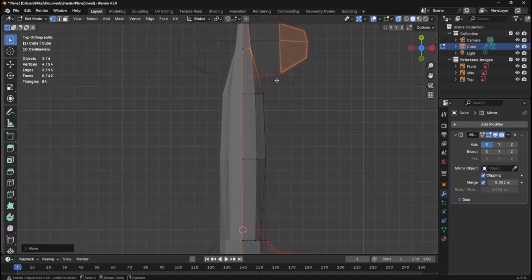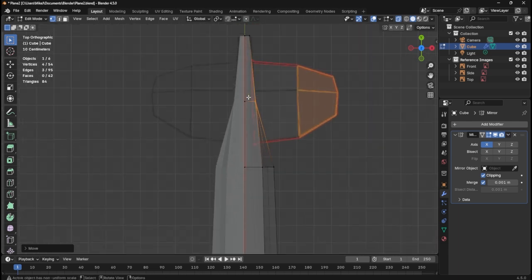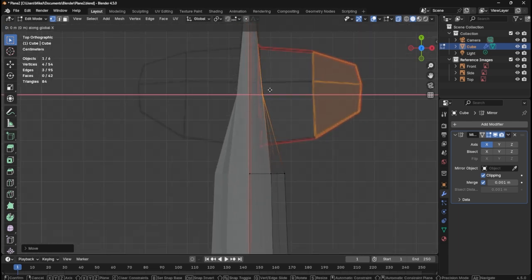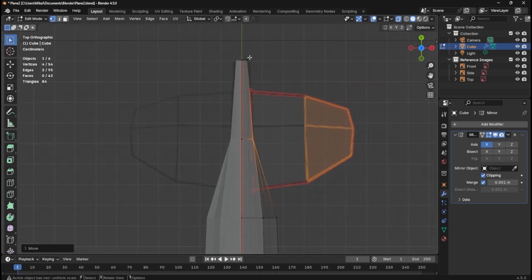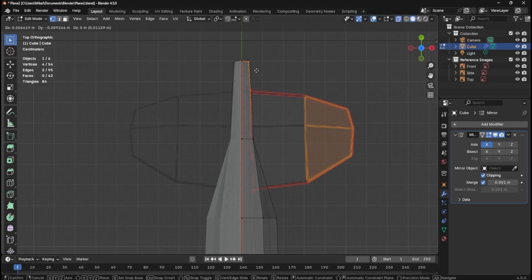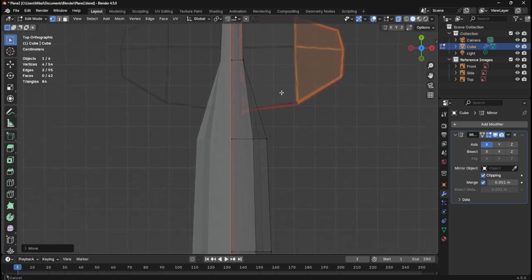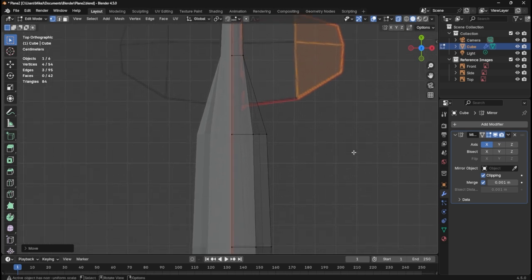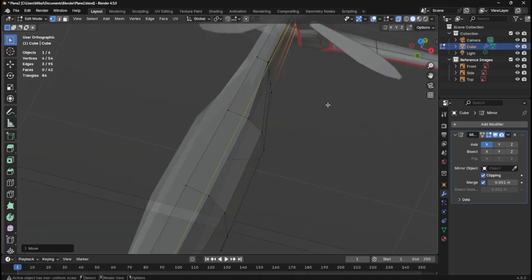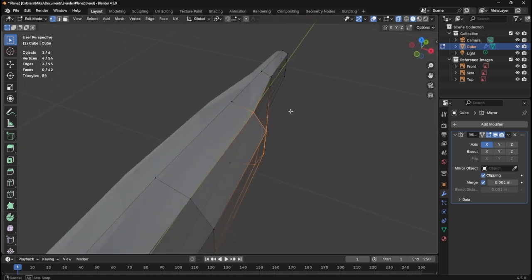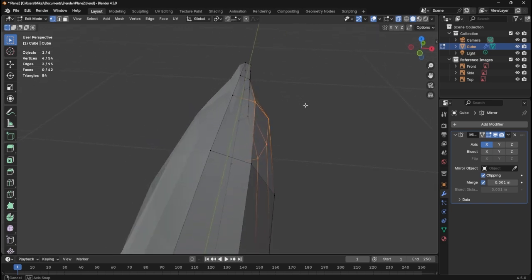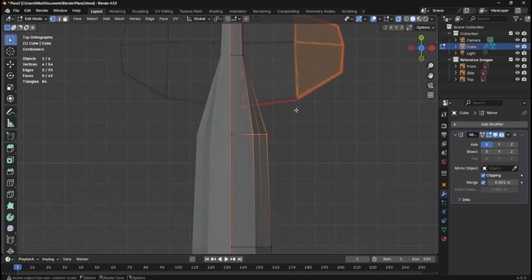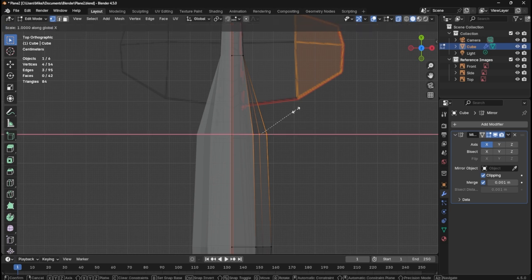I might actually... Oh, okay, you can see here. Scale on the X.